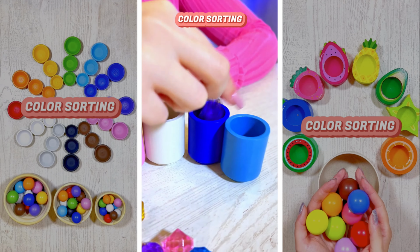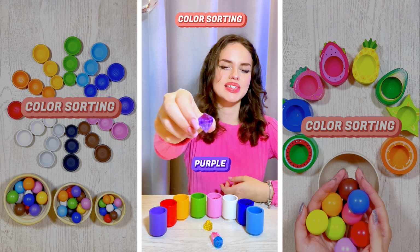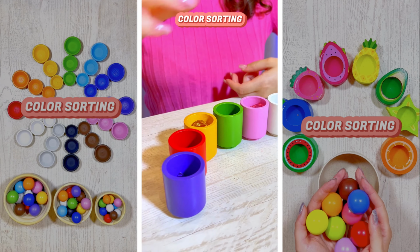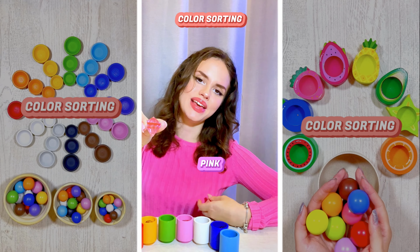Indigo diamond. Indigo cup. Red diamond. Purple diamond goes in the purple cup. Yellow diamond goes in the yellow cup. Blue diamond. Last one is pink.